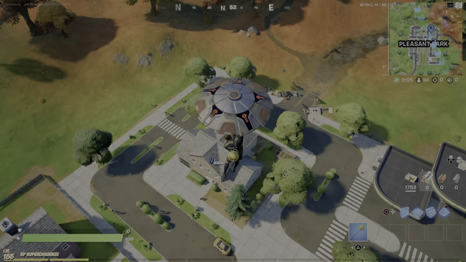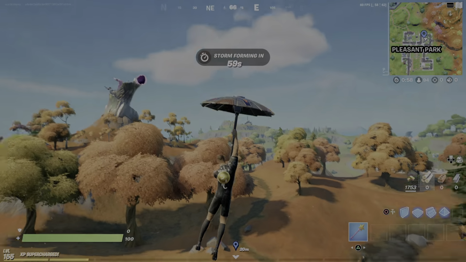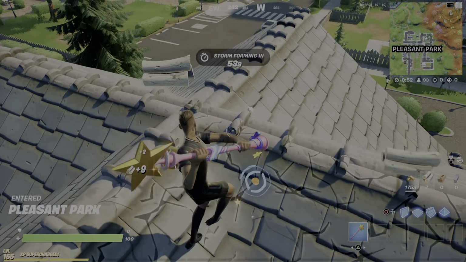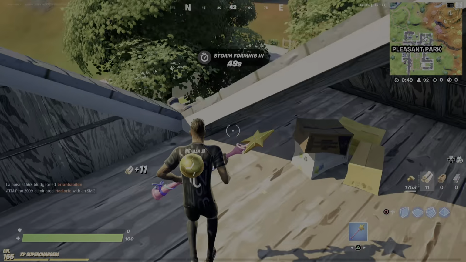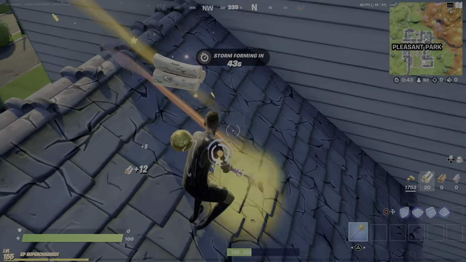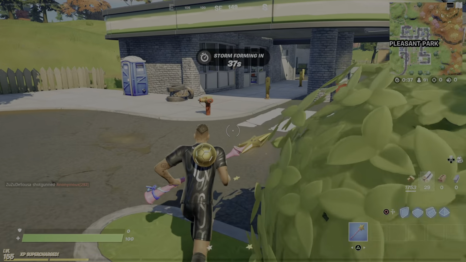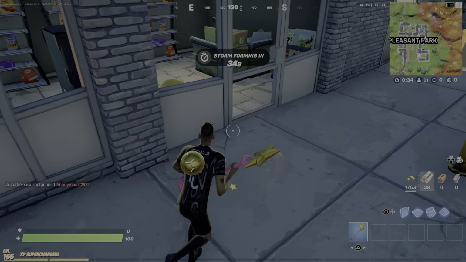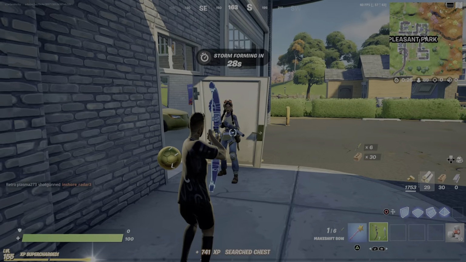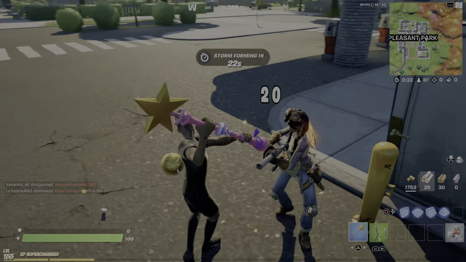Hopefully nobody lands down. Maybe one person's landing down. He's not landing on the road. Okay, I think he actually might be. Yeah. Okay, no. This can't be real. I don't have a chest! I don't have a gun. No! A bow is not the thing I need right now. What? Pickaxe! Yes!